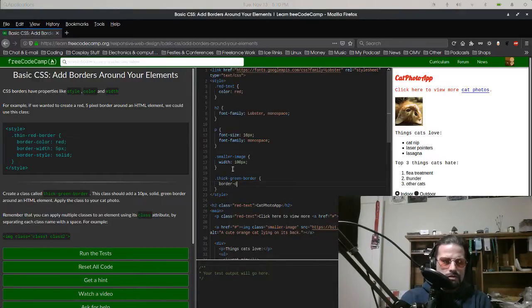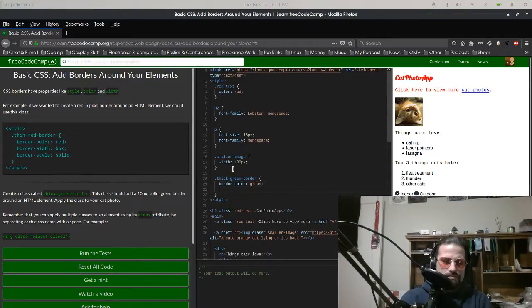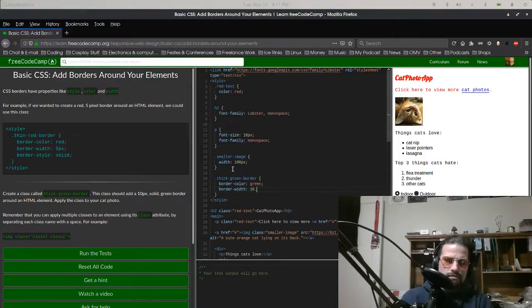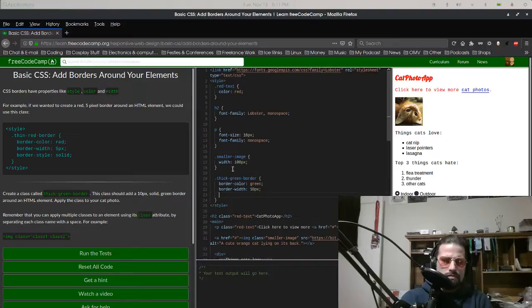Border-color is, border-width is, and it just says solid, right? Yep. Okay.